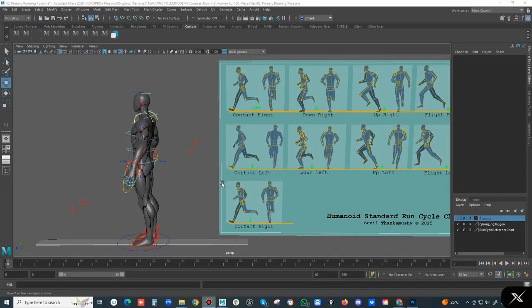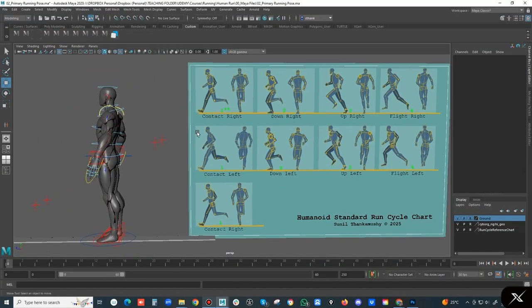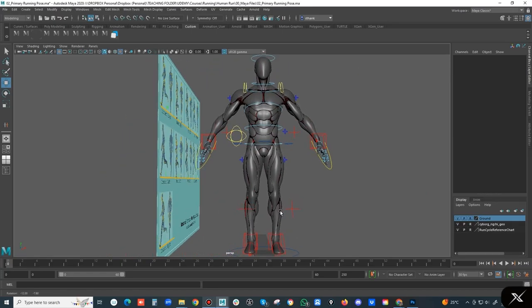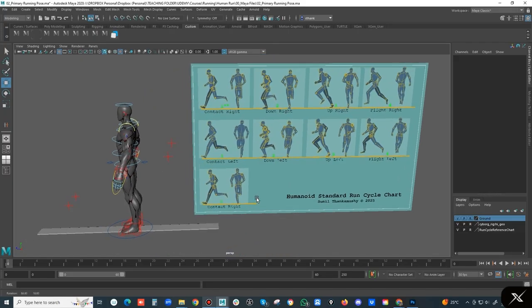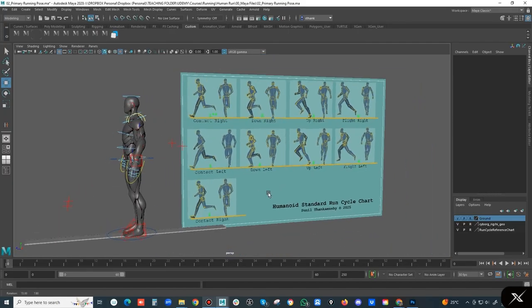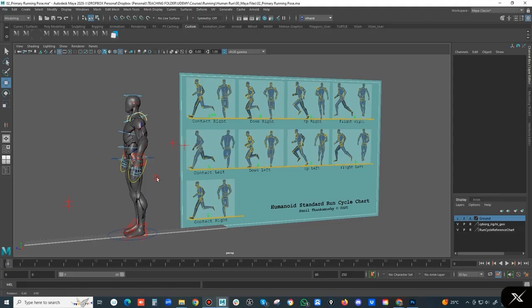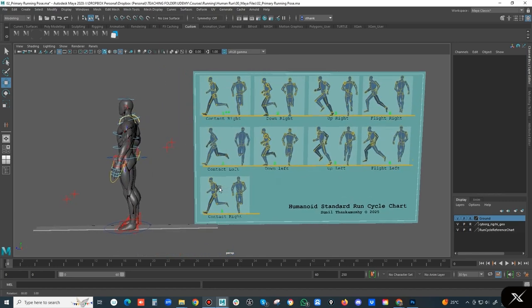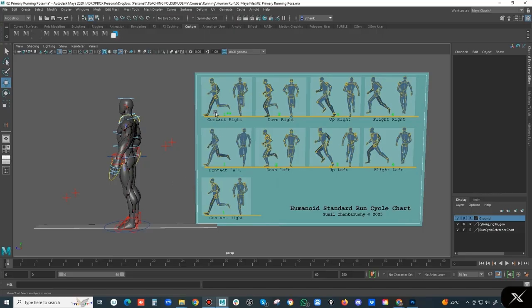Now we need to come up with a primary running pose. Based on the structure of this run, the primary running pose is something that captures the essence of this person, of this character, and that has a lot to do with the character design, the physicality of this character, the story, the purpose of that run, etc. So at this point, I'm going to create one that is very athletic, very dynamic, and very confident. Now, looking at all these poses, what is the one pose that we can use to create the primary running pose?